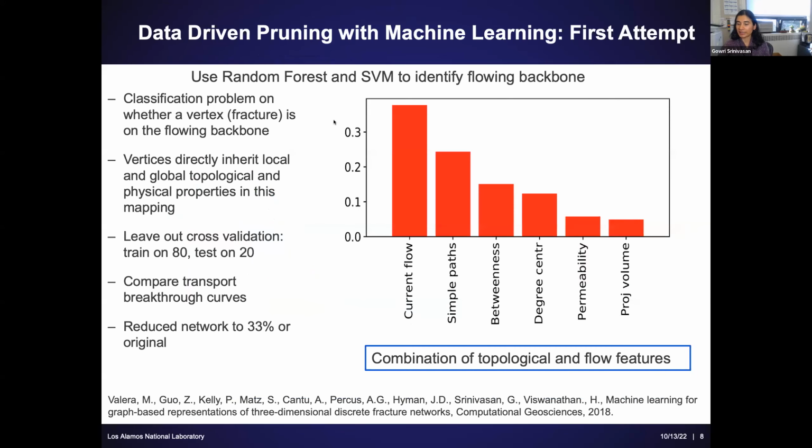Sure. So the labels are some of these shown here, and these are just the top five. We used probably about 20 to 25 different labels, things like the geometry, like what is the aperture of the fracture? What is the degree of orientation of the fracture? I'm forgetting everything else that we used, but it is in that paper that's pointed to at the bottom, Valera et al. So there were about a couple dozen parameters that we used as the features that we were selecting on for the classification. Does that answer the question?